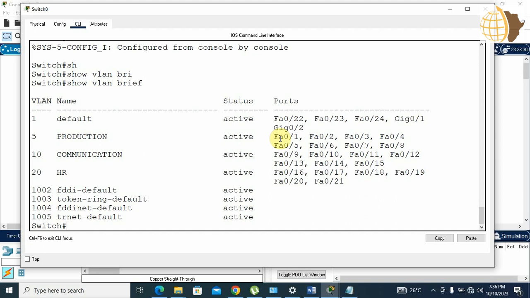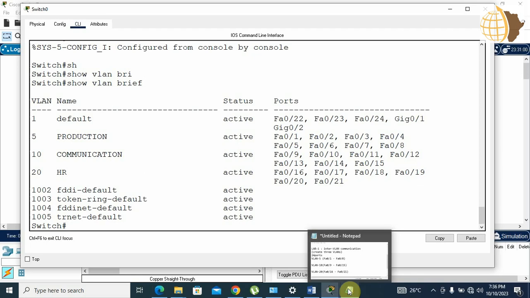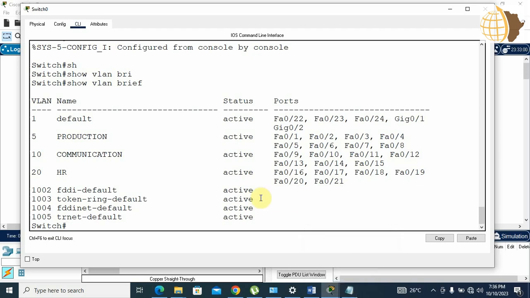Okay, so my interfaces by default were assigned to VLAN 1, which is the native VLAN, but this time around they are being reassigned to the different VLANs that I have created. So that's actually what you do when you are creating the VLAN and then assigning the interfaces to their respective VLAN.